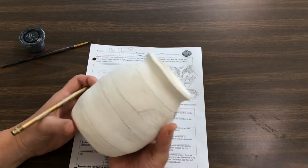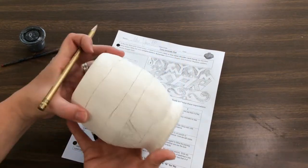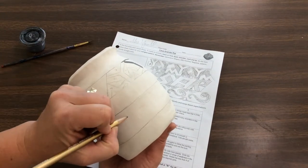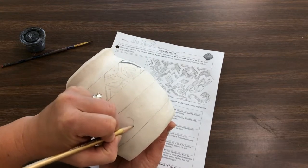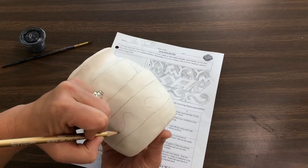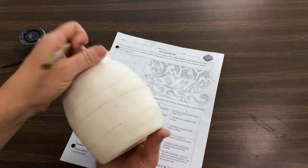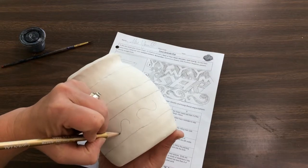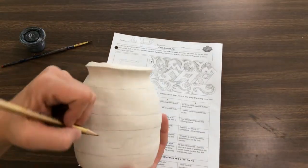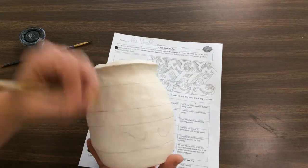And there you have it. Now for this one, I wanted to do number three here, this bottom one with the swirls. I want them to look like S's. So I'm going to use this vertically to get my S drawn in first, and I'm just going to go around and get that part in. I'm doing one backwards and then one forwards. And I want to gauge how this goes all the way around, making sure that my patterns end up consistent. So it needs to be a little bit more curvy.